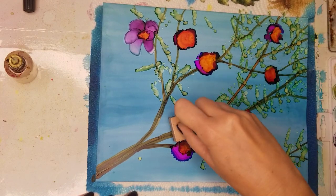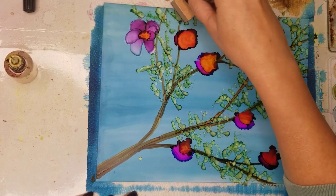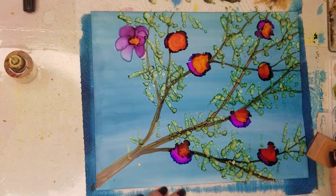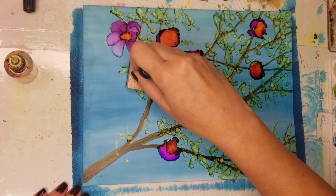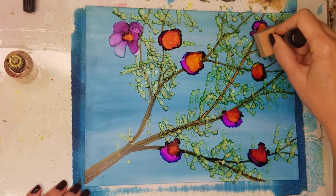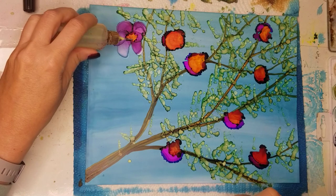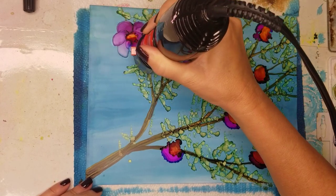And I'm turning my stamper so that I don't get a pattern, since I only used one corner. Okay, now I'm going to go back to the dryer and the alcohol, and I'm going to set it on low again, put another drop here to move some of that yellow around, and I'm just moving it in and out.